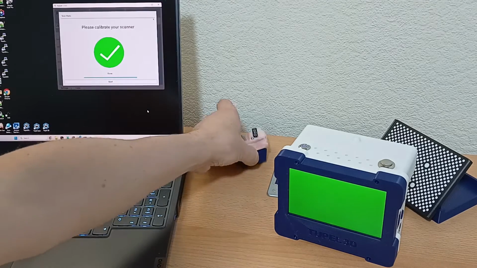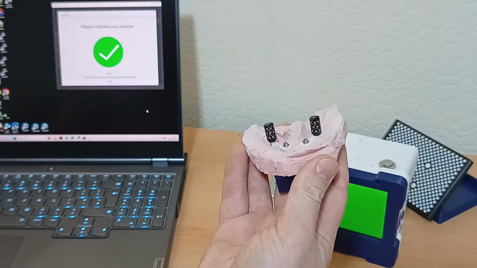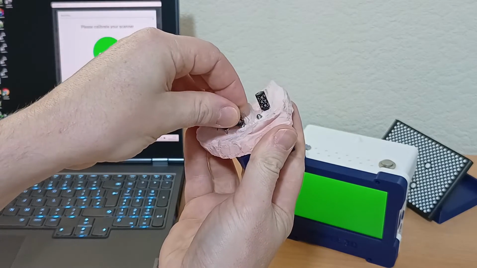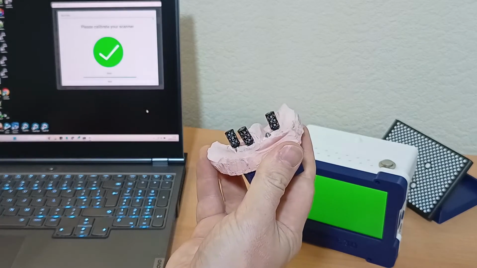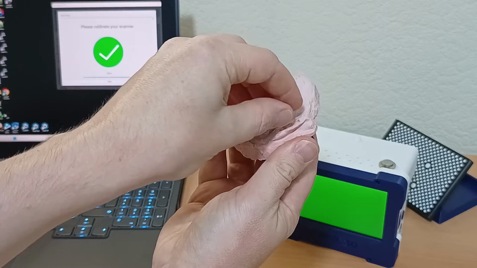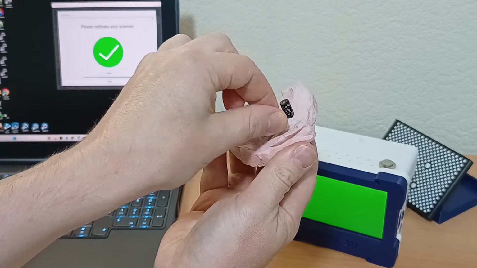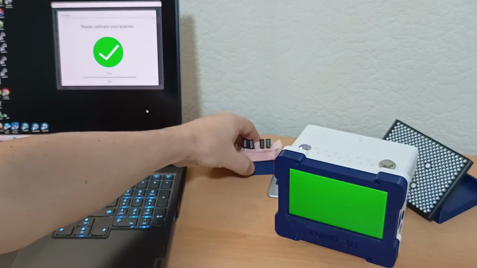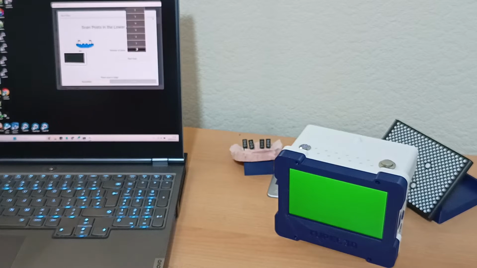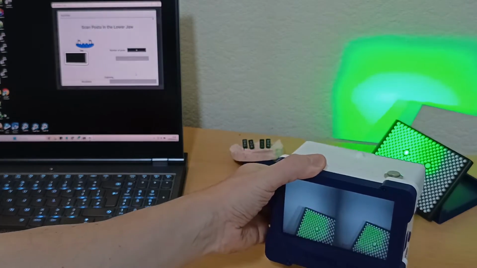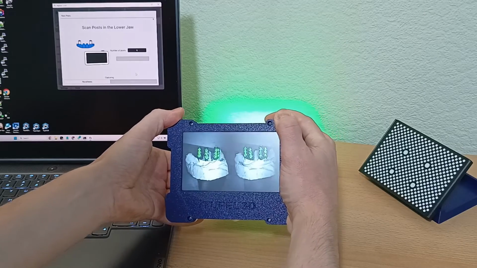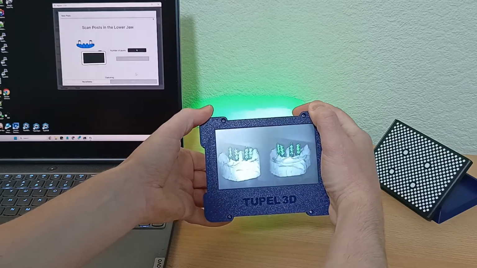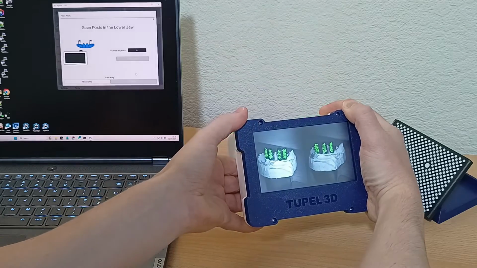The scanner is now ready to use, so we're going to screw in the marker posts to the abutments. Now the scanner is going to measure the position and angle of the abutments with extreme accuracy. I'm telling the software that we need to scan four posts, and then we've got to point the scanner at the posts, hold the trigger, and move it around so it gets a clear view. As soon as the scanner screen goes back to green, it's done.